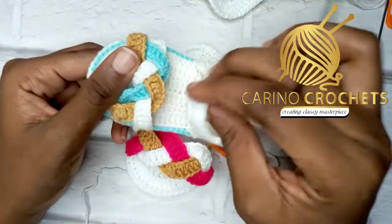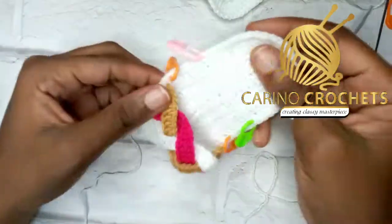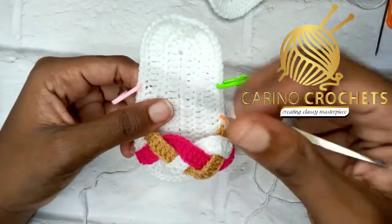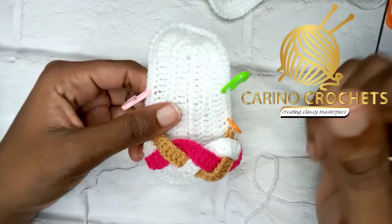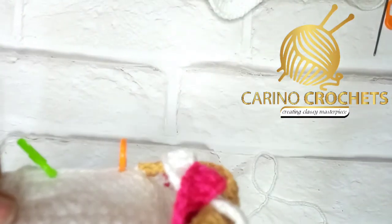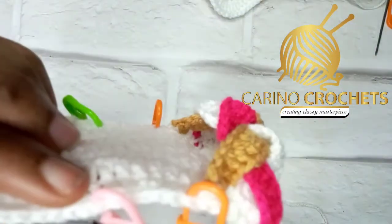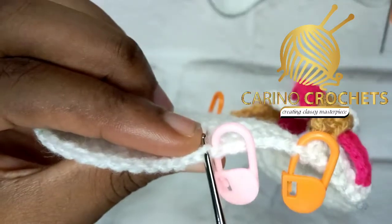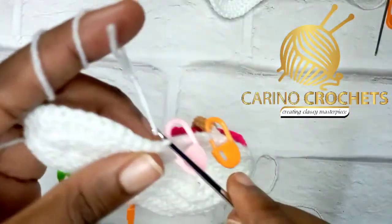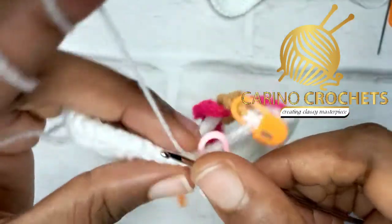The strap will go around the ankle. Start the first leg from this side; when making the second leg, start from the other side so you won't need to change stitches. We counted six stitches — one through six — this is the sixth where we marked. Into the next one, pick the front loop only, because the remaining loop will join the two soles together. Chain one.